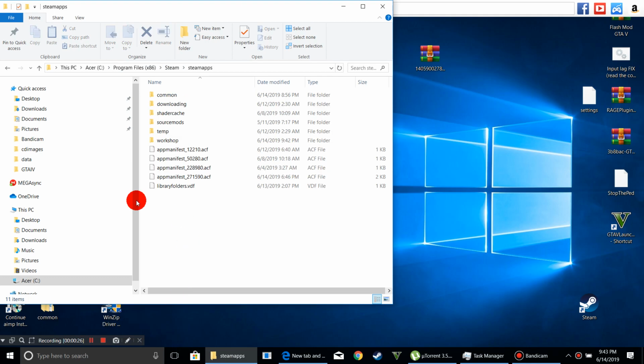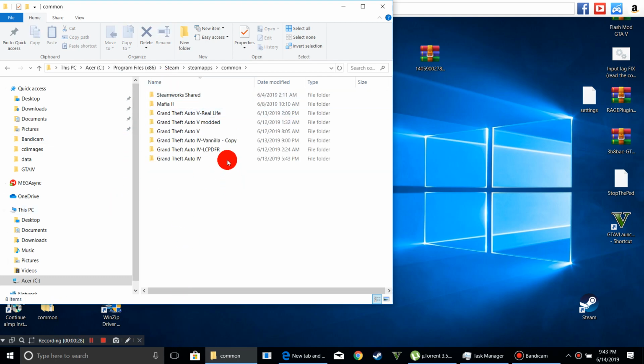So you want to back up your game file. I have a whole bunch of backed up ones. I have backed up GTA Vs, and I have backed up IVs. This is the one I'm using right now. This is my LSPDFR, and this is the copy I'm gonna make later. I'm gonna copy it again so I can have another backed up file. I'll do it later once I'm sleeping or something, so it'll go by faster.